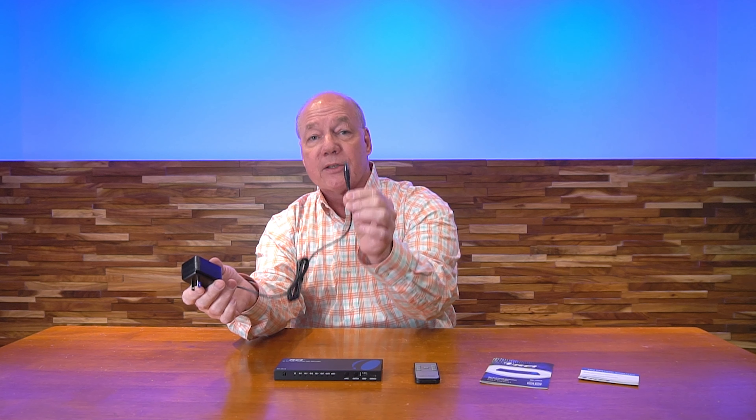When you first pop open the box, you'll find the module and a single 5-volt 2-amp DC power supply that you can plug into any wall outlet. The other end has a barrel connection that plugs directly into the unit to provide all the power you'll need for operation. Also included is a remote control that makes it easy to make your selection from quite a distance away. You'll find a warranty card and a full instruction manual that lists connection diagrams, specifications, and other important details you'll need to understand to use the product correctly.